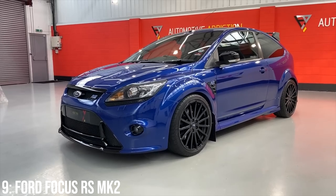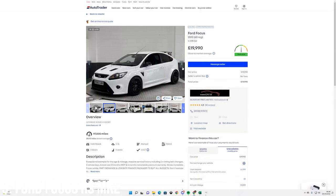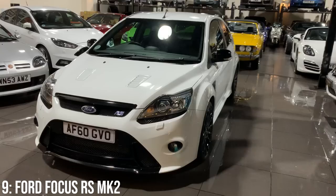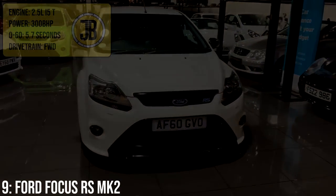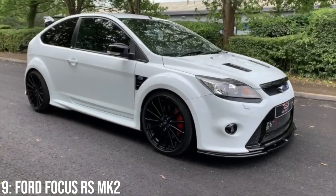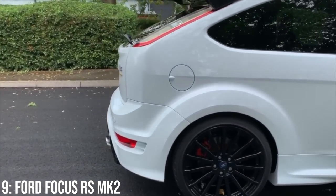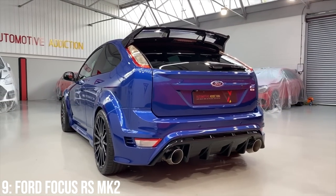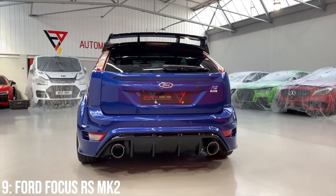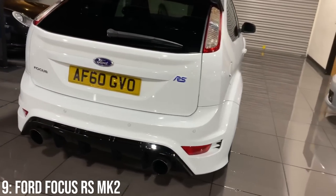Next up is a car I would never have called an exotic in the past, but it's certainly becoming a future classic in an exotic kind of way, with prices skyrocketing. The Mk2 Ford Focus RS is now available starting at around £18,000, with £20k still only getting you a 2010 example with around 100k on the clock. It comes with a lovely 2.5-litre turbocharged inline-5 that produces 300 brake horsepower, which gets it from 0-60 in 5.7 seconds. It was built to celebrate Ford's WRC car at the time, which always made me wonder why they didn't go for all-wheel drive. As a fast Ford it's already garnering classic status, becoming less common on the roads. The angry-looking aero features aren't just for show — the wing and splitters produce downforce and ground effect. Early examples had some major problems but in general these are pretty reliable, though you should be aware of potential wheel arch rust.